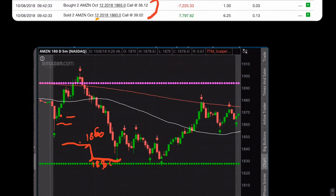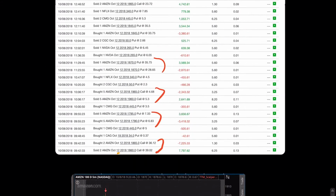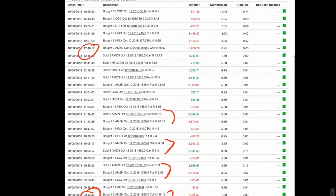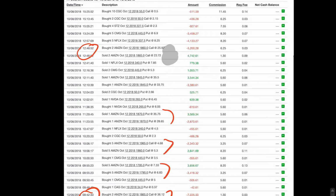In this case, because I'm kind of using it as a day trade, you'll see when you use the Analyze tab that you have a profit line like this. So I'm making money as long as it starts to move my way based on when I bought it. So that was that. Basically, I just used it as a day trade. I opened these at 9:42. I closed these here at 12:46. And I closed these for 2.25, so I made 65 cents. So 65 cents per contract, 130 for the 2. Obviously, minus fees, it ended up being like $114 for the day for that one, okay? So not a big deal.